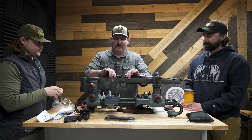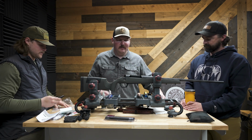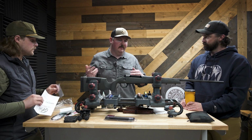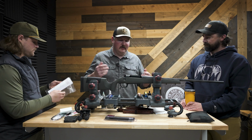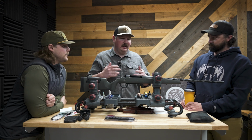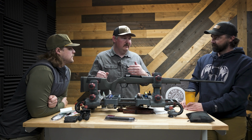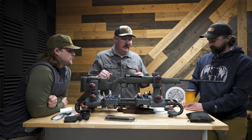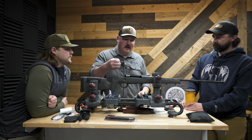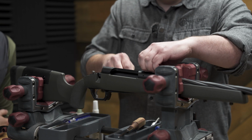So first thing, your bolt's out. I just set it there because that's what I'm used to doing. Basically, the first thing, you can either clean it first, or you can mount your scope. It doesn't really matter. We could go ahead and start mounting. But before I shoot any gun I get, doesn't matter who it's from or what it is, I'm always going to clean it first and make sure the barrel's completely clear of any debris or manufacturing goo or whatever else.